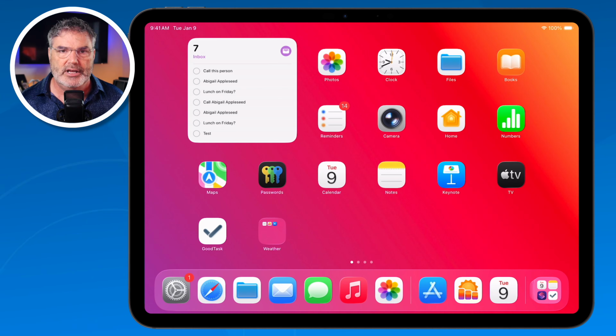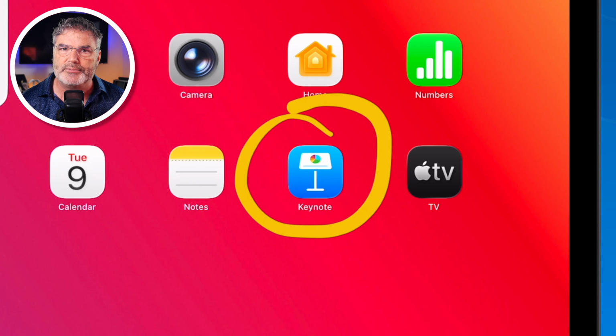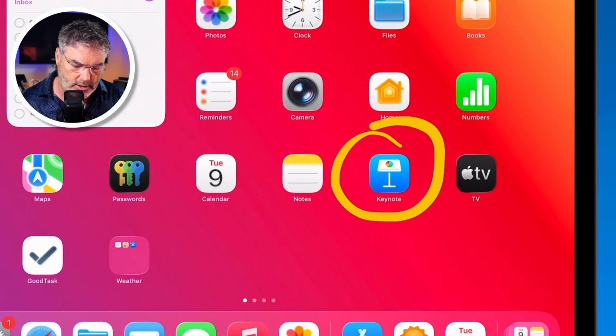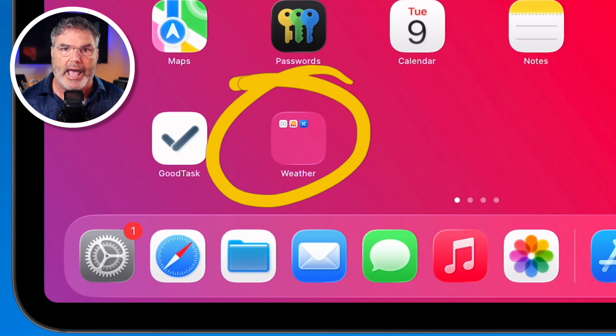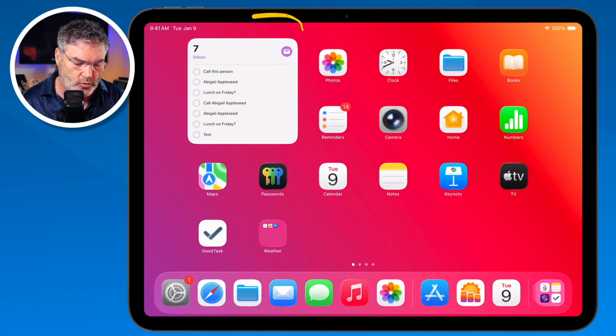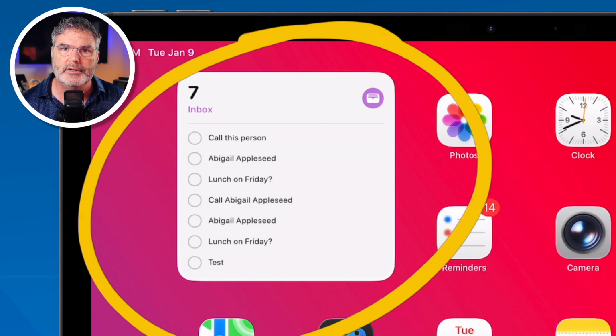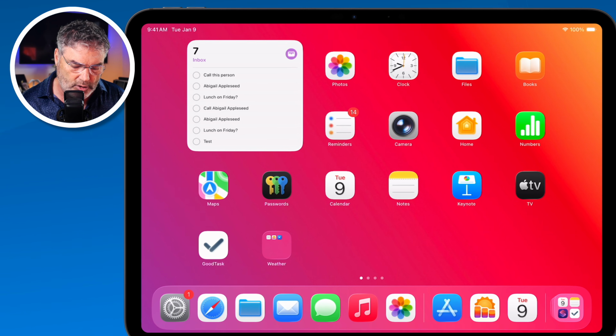Let's go over to my iPad. So I'm looking at my iPad here, and what I'm looking at is basically a home screen page. This page here shows me my different apps on the iPad. It also shows me my different folders on the iPad, and of course we have our different widgets on the iPad. So this is all on a home screen page.